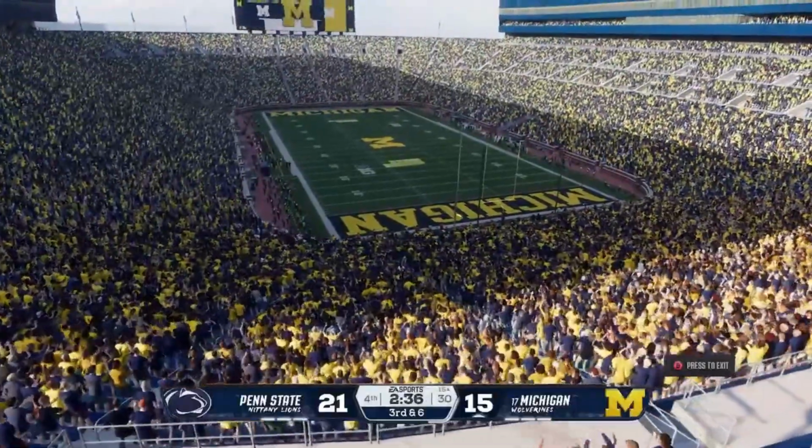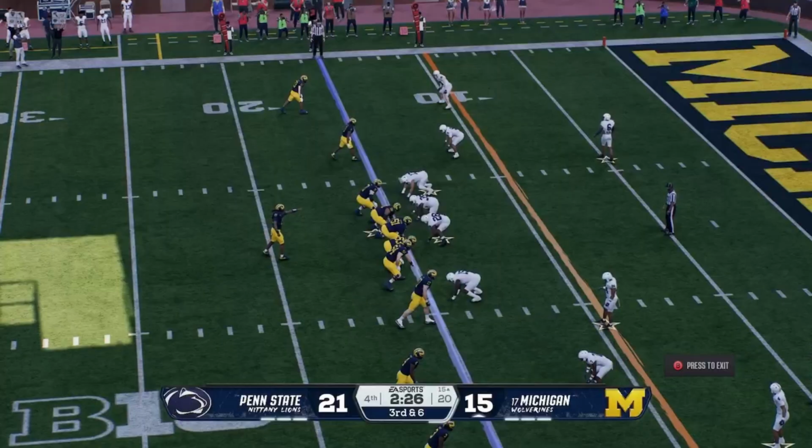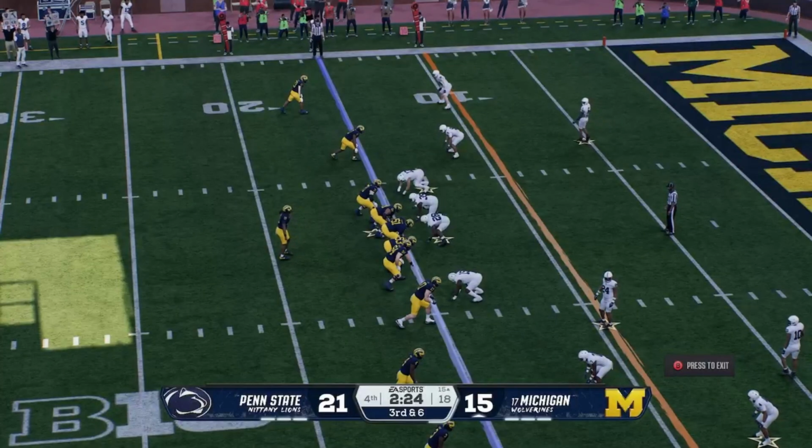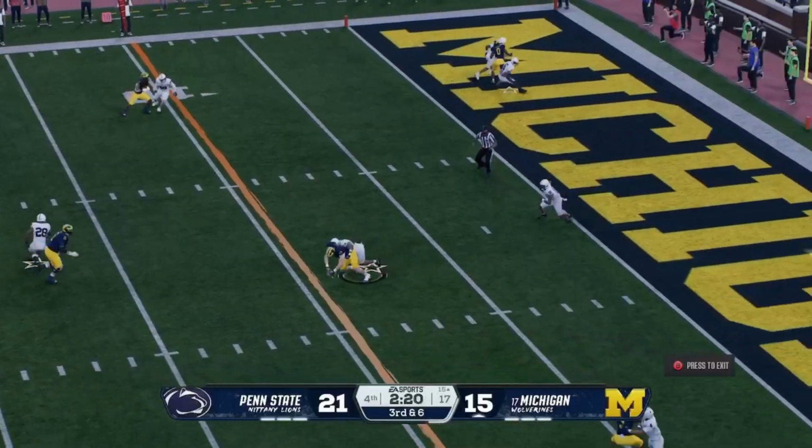Make the extra point. That's a lead for Michigan. I mean, literally called it. They'd have to choke Penn State fashion to be able to lose this game after being up 21-0. And what are they doing? They're in the midst of choking.